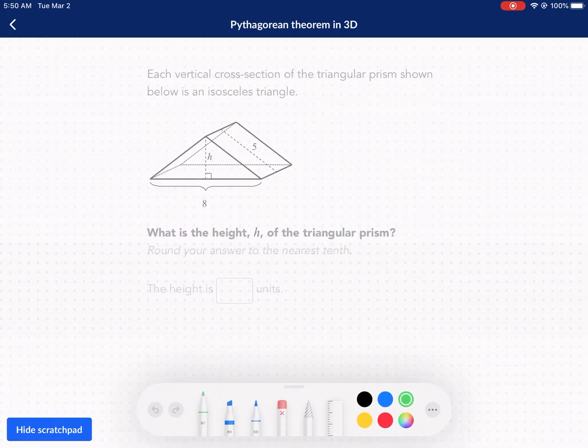Obviously the title is using Pythagorean Theorem, but even if we didn't know it's Pythagorean Theorem, we can see that number one, we have a right triangle. That's a big key for Pythagorean Theorem. And anytime we have a right triangle, we have a hypotenuse and two legs. As a reminder, A squared plus B squared equals C squared, where C is the hypotenuse and A and B are the two legs. It doesn't matter which one is which.